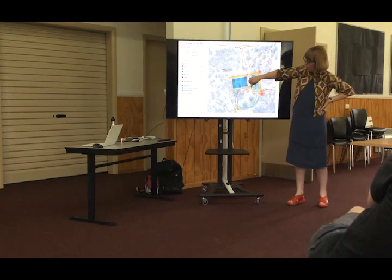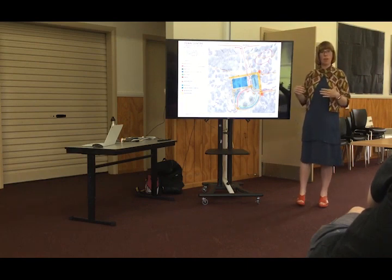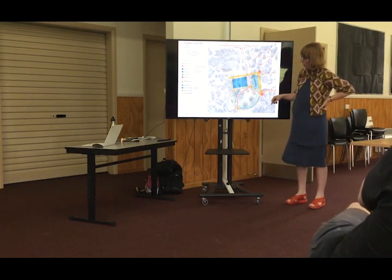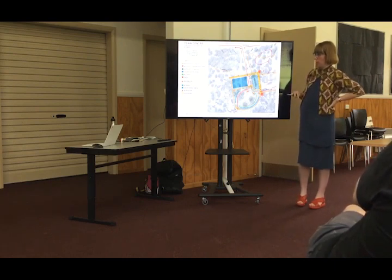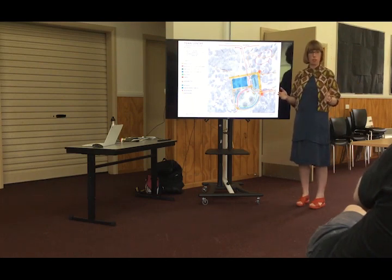In some respects, it's a similar situation to what it was, but it highlights it a bit more clearly rather than a roundabout. It's a T intersection, so people are forced to stop rather than give way or negotiate where to go from there. One of the big moves that we're proposing, that I'll go into in the next section of town, is that Big Master Drive is converted to a one-way street the whole year, rather than just in the snow season. And that's to improve circulation and flow.